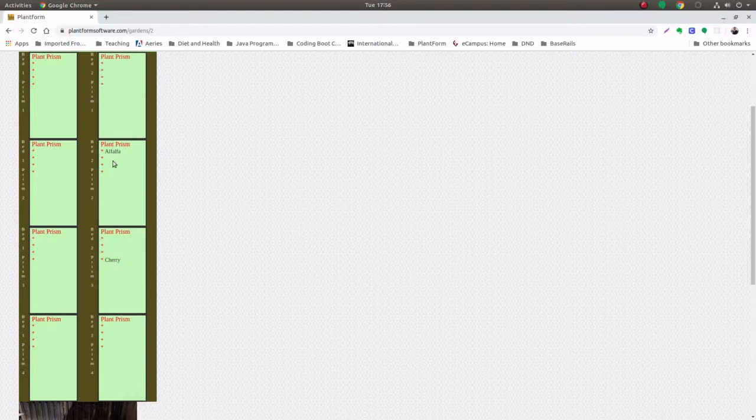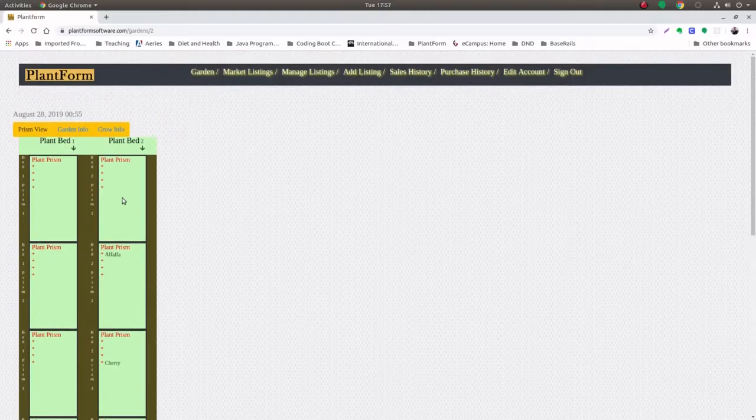The reason that that's a rectangle is if you plant 4 plants in here that all take 2 lines, I think I've given space for 3 lines of text, it'll fit enough text for even the longest named plants. That's why these are rectangles. But mathematically, these are square meters. And that is all I have to say for Plantform at this time.